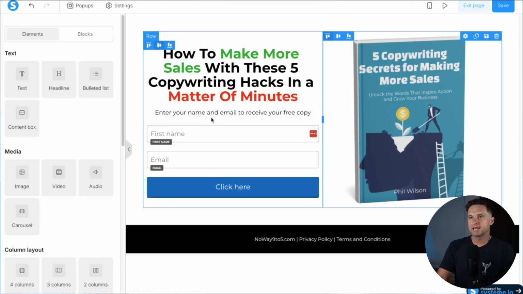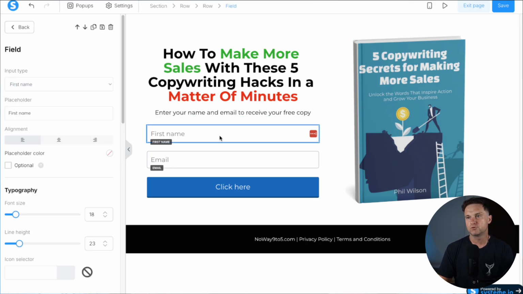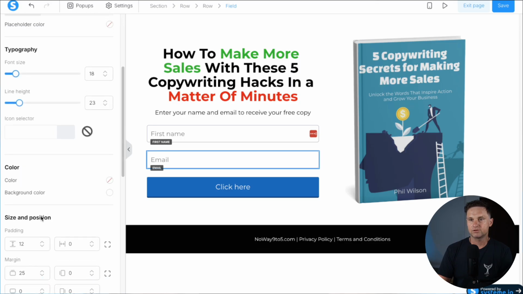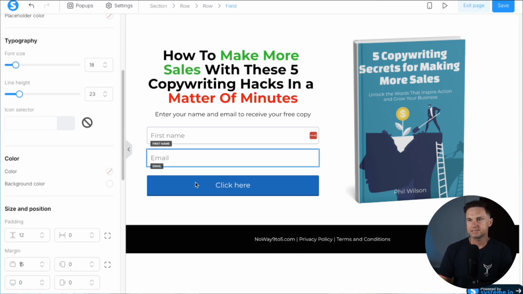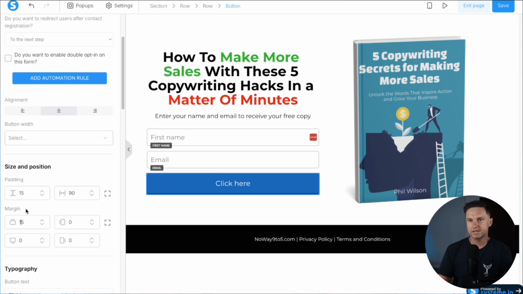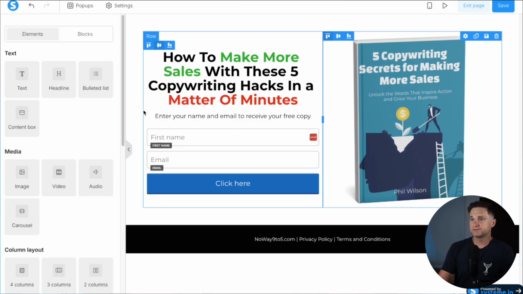Okay. Looks pretty good. And below this, we've got the form fields. They've got quite a big gap. So I might click on email, scroll down, and you'll notice there's quite a big margin. So I'll make it 10. Same with the button. Click on the button, scroll down. You can see we've got quite a big margin. Make it 10. And we're looking pretty good. The only thing we need to do now is actually space out the page a little bit more so it's not so cramped.